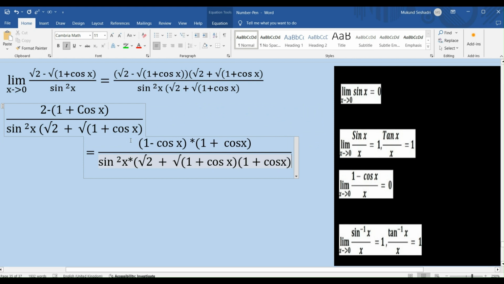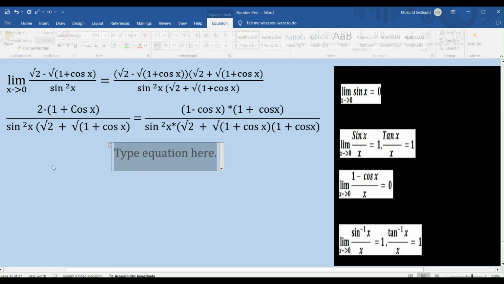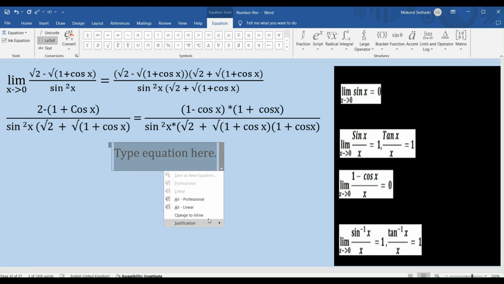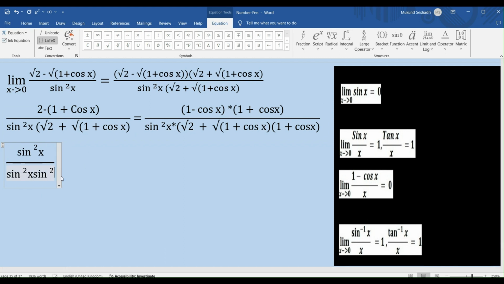So what do I get? 1 minus cos x into 1 plus cos x is nothing but my 1 minus cos square x. And what is my 1 minus cos square x? I'm not gonna write the interim step here, folks. You'll have to remember that a minus b into a plus b is a square minus b square, which in this case becomes 1 minus cos square x, which means it is my sine square x, right? And I have a sine square x in the bottom, and now we know the problem becomes a lot more simple.